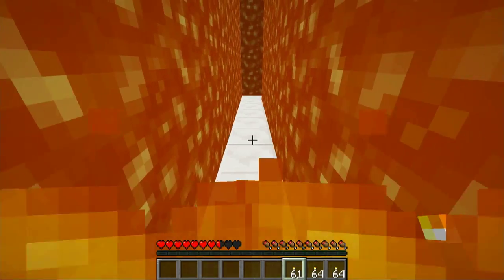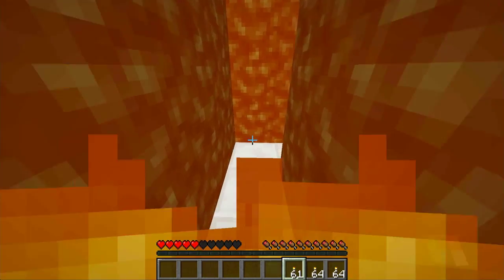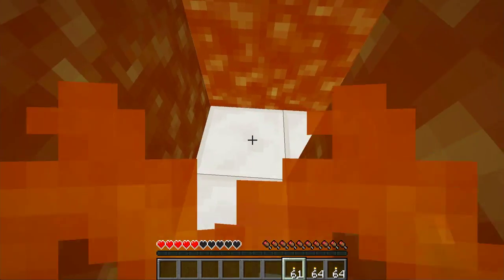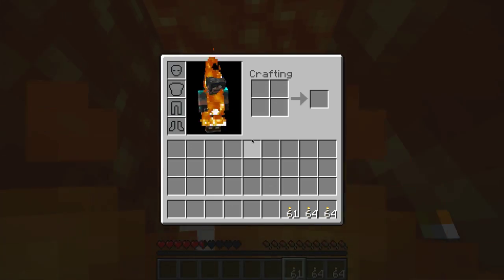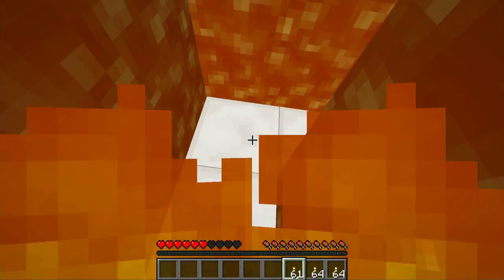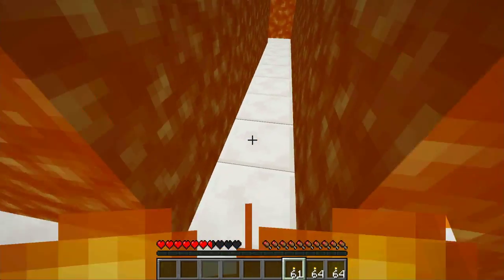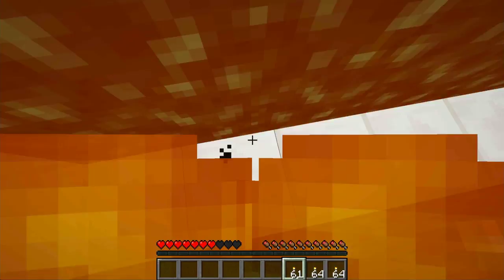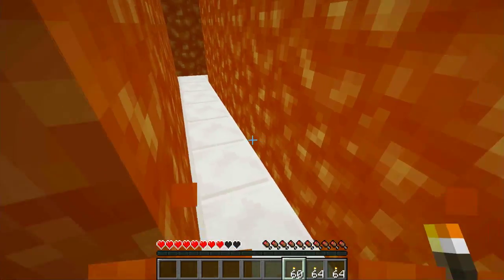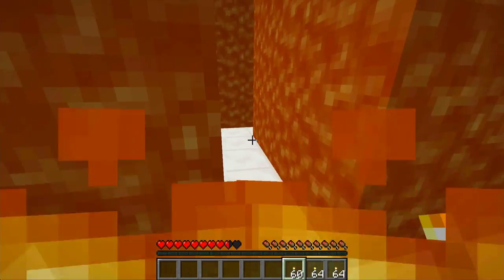Ugh. This is terrible. Oh my gosh, this makes me want to throw up. All right. I think maybe that's to mark where we've been. I don't want to die here. You know, it would be nice to have some fire resistance potion. I marked that one there. Ugh, waste. All right, we're gonna go through here, though.